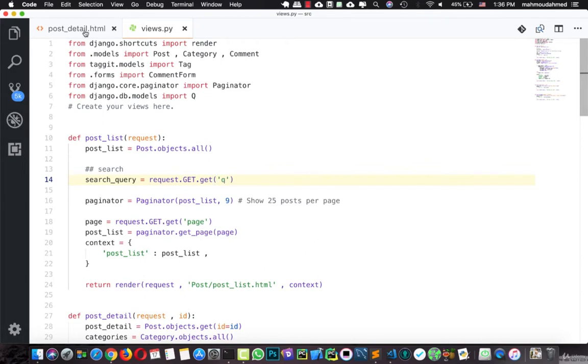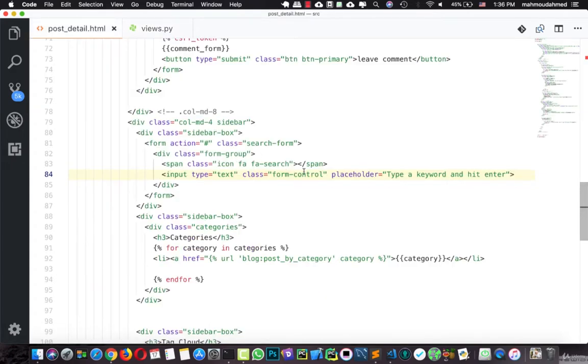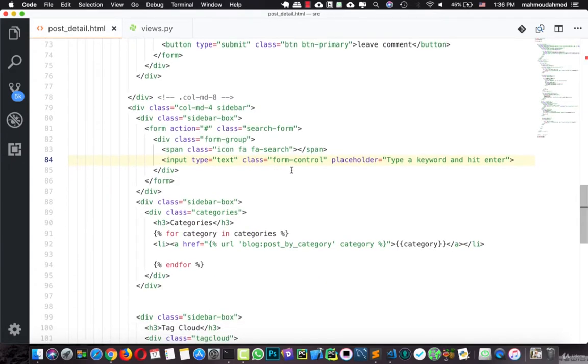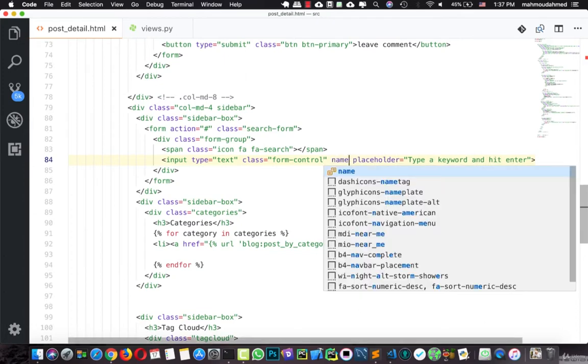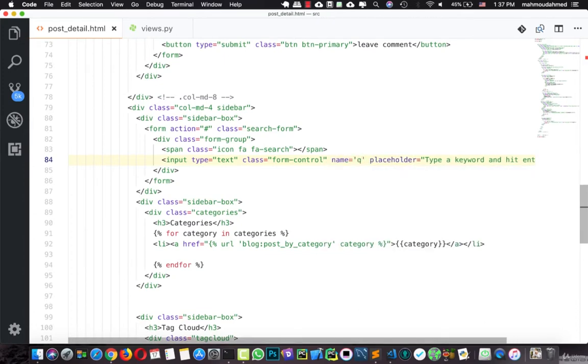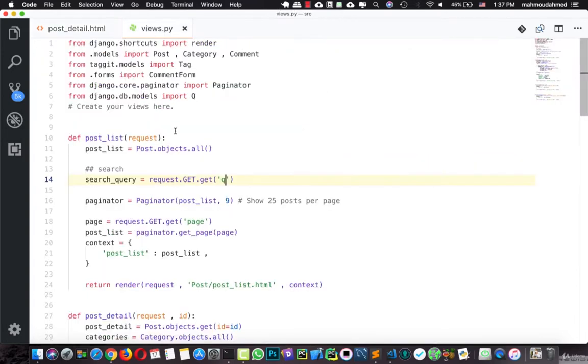This Q comes from our form. So here we need to give this input a name. So here I'm gonna say name equal to, and this is the Q. So we will listen to this Q in our view. Okay.